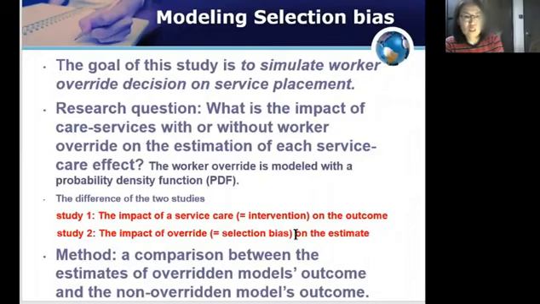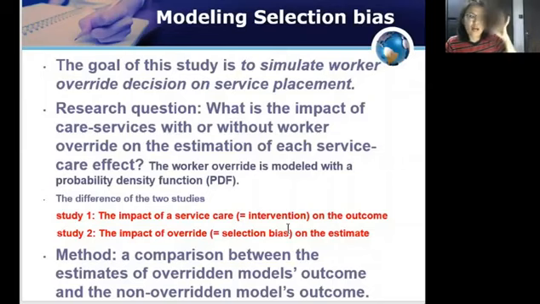So what I'm going to do is model without override. We just assign the children to 2 different care services based only upon the risk score method. So we assume there is no override, and then we get the outcome estimate. The next model systematically includes a percentage of override. Then the percentage of override will affect the estimation of the outcome. That is the amount of bias on the outcome. So what we're going to do is compare those different models.